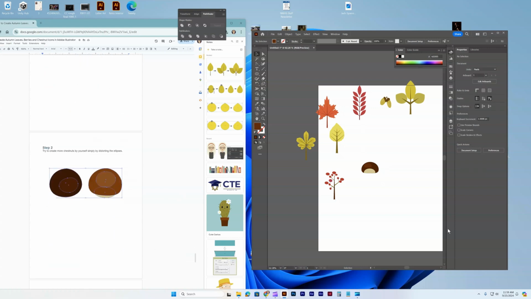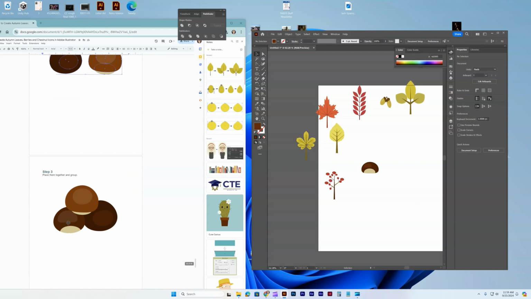Try to create more chestnuts by yourself, simply distorting the ellipses. So it's saying basically to create different ones, but with different colors.